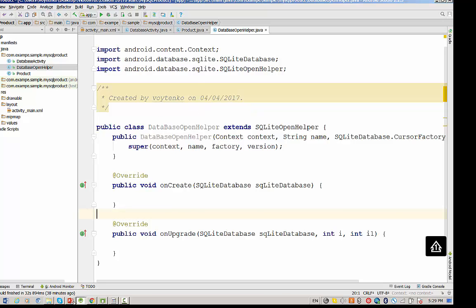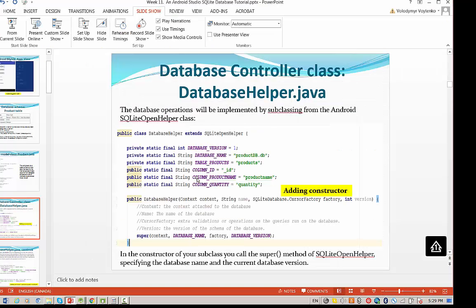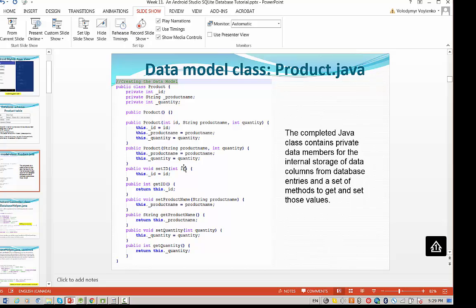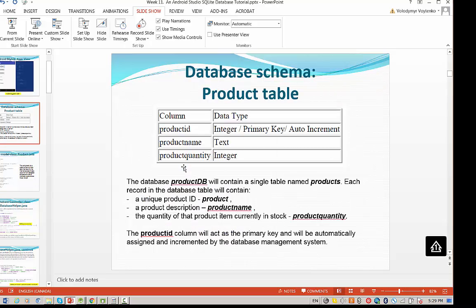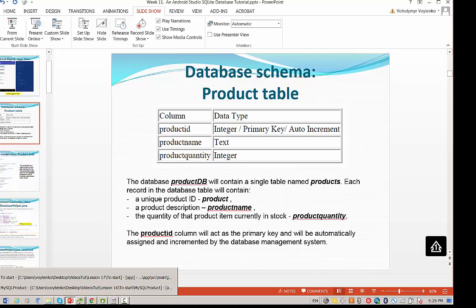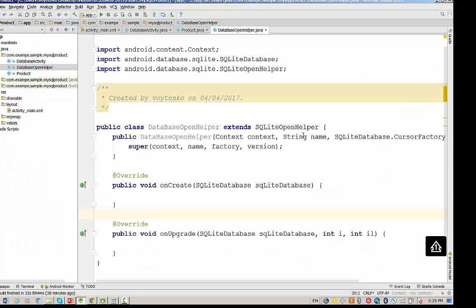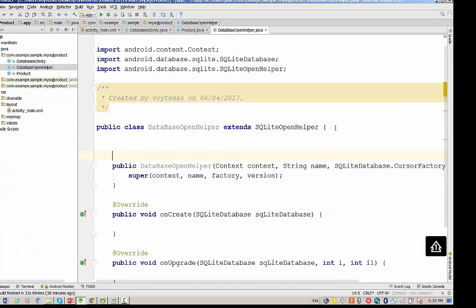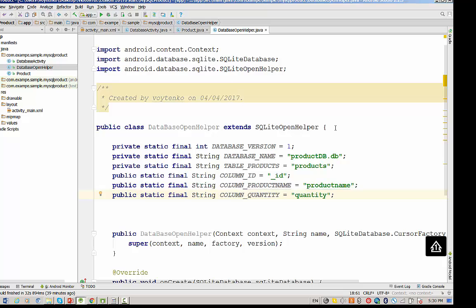I would like to remind you that we have to bring in those private static variables. Before doing this, I would like to show you the product table schema. We have three columns: product ID integer, product name text, and product quantity integer. So let's go back to the project and insert the private static variables.